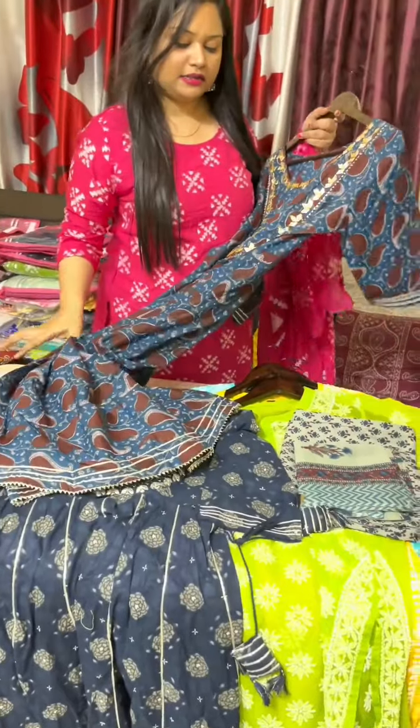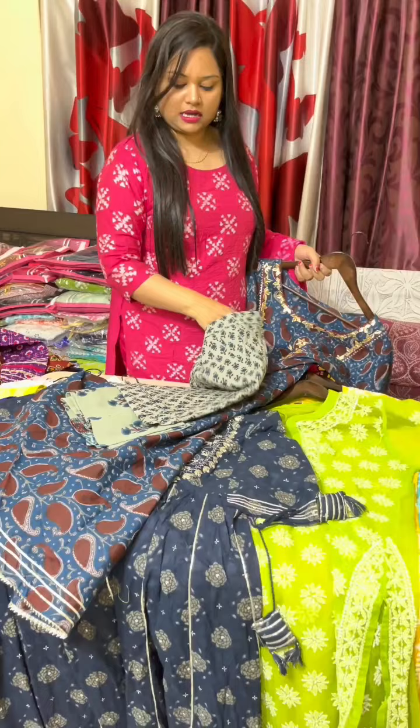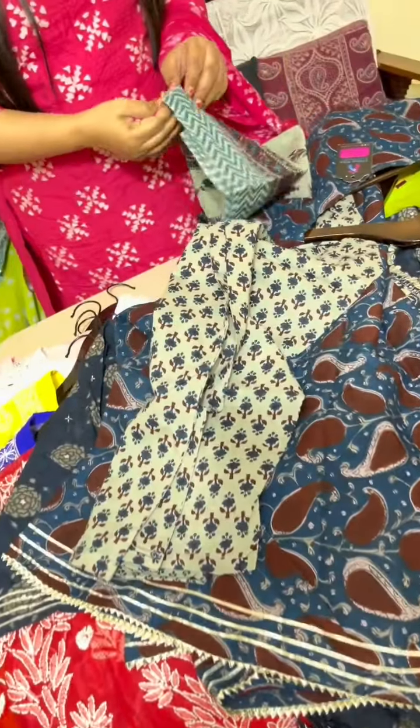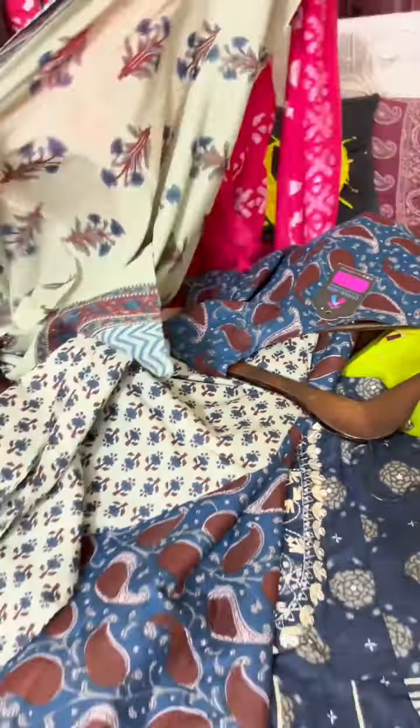It comes with a pant and dupatta. It comes with a printed pant in grey and the dupatta in mull cotton. Hand block printed dupatta. This is a very beautiful hand block printed dupatta. It's a very beautiful outfit of our boutique. This is the best seller.